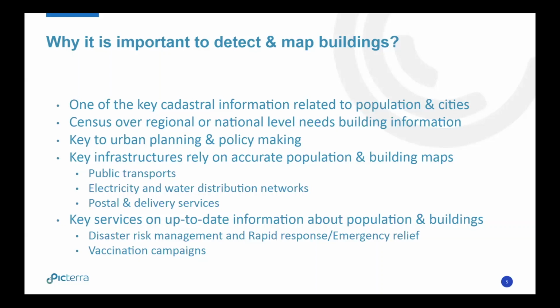And finally, you really also need this information in a very up-to-date fashion when you are in a disaster situation, either to mitigate the risks beforehand or to have a rapid response or emergency relief. You need to have this information. Where is the population? How can you organize the relief operations? And then also something that resonates a bit differently in different situations: vaccination campaigns, mainly in developing countries where you may not have base cadastral information. You need to have a way to organize those. So we'll see a quick use case on that.